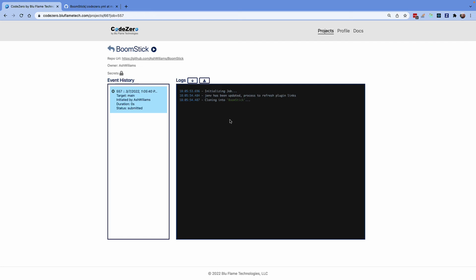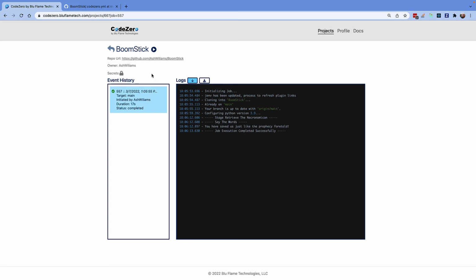We can now see that the job is initializing. Once finished initializing, its status is updated from submitted to running. Clicking the tail logs button pins the display to the bottom of the logs. Not really necessary for this job, but hey, clicking on things is fun, right? And hey, the job completed successfully. Looks like Ash said the right words this time. Okay then. That's it. Not so fast.